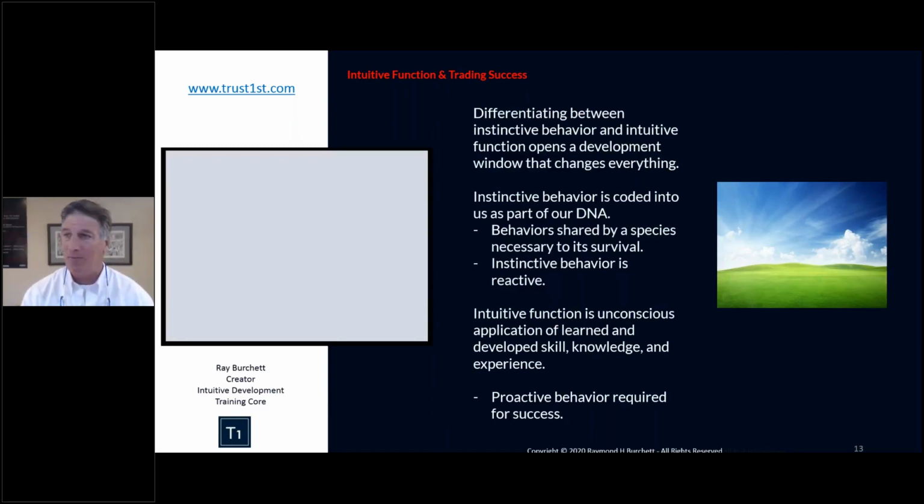But we've got to develop the skill, knowledge, and experience that trading requires to get high intuitive function. That's not going to happen playing follow the leader. It's not going to happen just using somebody's software. It's not going to happen reading a newsletter. I mean, we can get information from that, but at the end of the day, we have to have our own process, our own structure that organizes our accumulated skill, knowledge, and experience, giving us that scientific understanding for how we're best directing and supporting into improvement and performance. And when we know that, we'll trust ourselves. We'll be thinking ahead. We'll behave proactively.